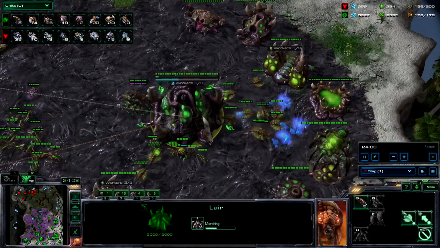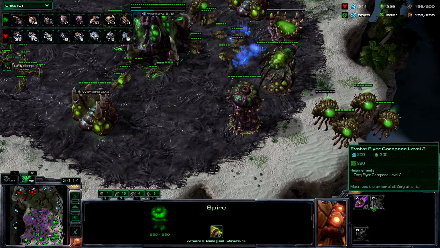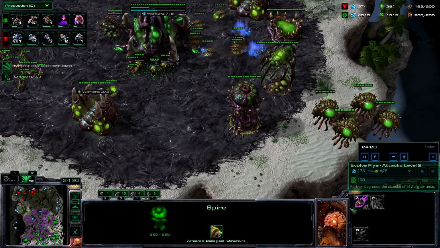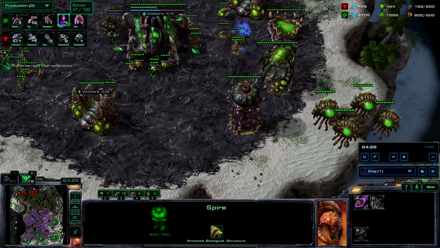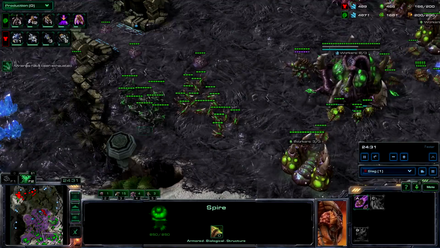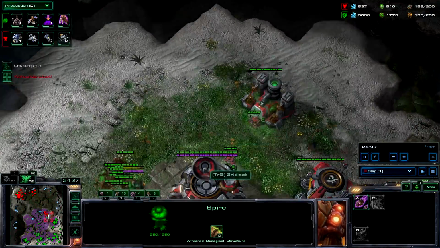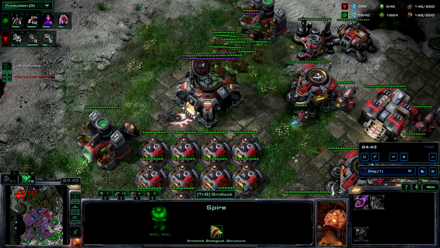I'm working on my hive right now. I have the infestation pit. Still need to get level 2 Zerg Flyers attacks. I don't know why I haven't got it yet. I'm getting Burrow, just in case. I need to do some kind of Burrow Baneling thing. His army's going to come in, but my mutas are over here, attacking his main, trying to take out any SCVs he may have left.